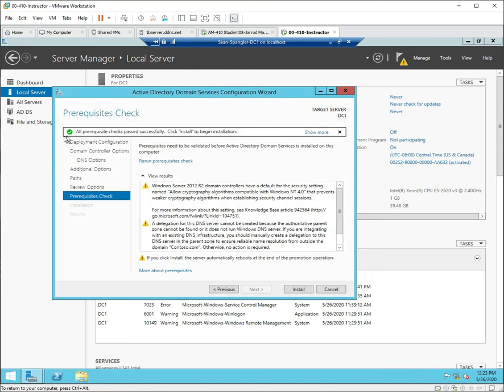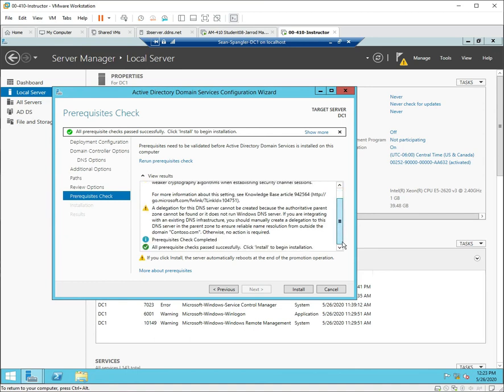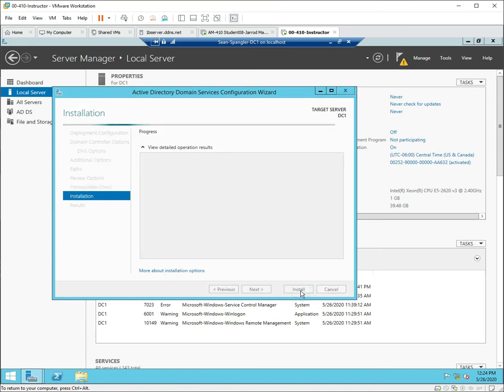And we got the green light. Here's where it might say there's no DNS. It'll get mad at you. So remember, exclamation points are just, hey, did you know? It's going to do this, it's going to do that. Prereqs check, good to go. Ready to go, hit install. And it'll be happy, happy, joy, joy.